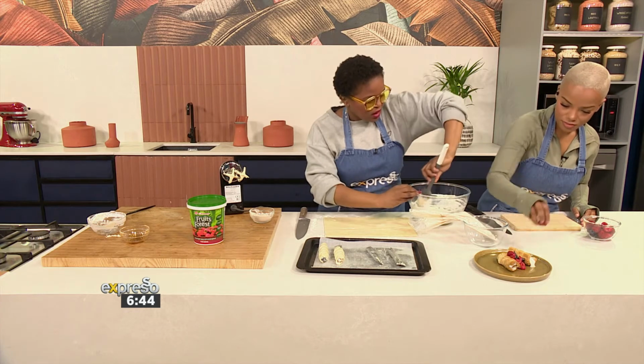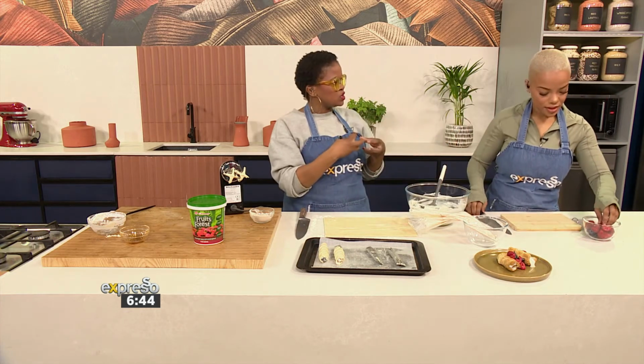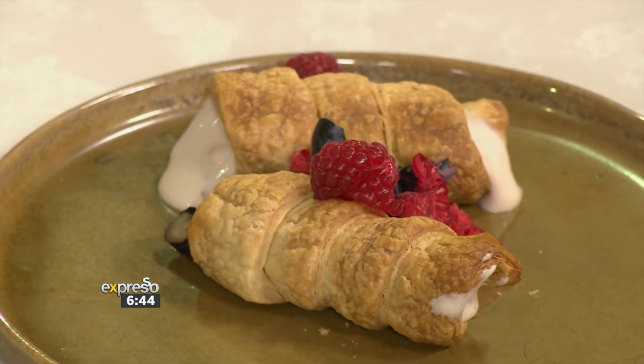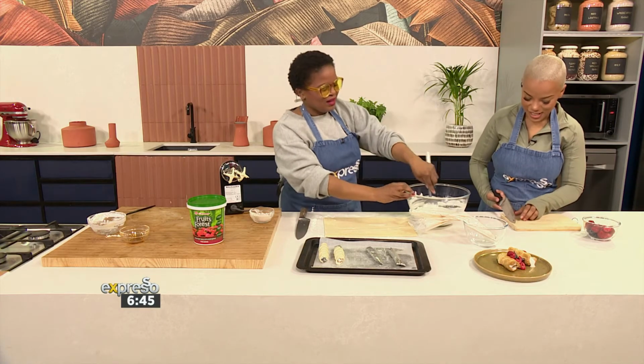Friend, you can actually add some for me in here as well, so that when you take a bite into it, you still get that texture and crunch as well. Oopsie, oopsie. Don't mess the strawberries. There we go.